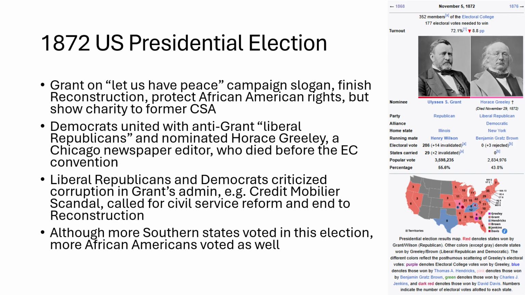In the end, the Republican Party under Grant wins. Grant still has popularity as a former Union general, and it's hard to gather enough Democrats to vote for a guy who doesn't have a lot of experience in their political party. And to make things even more confusing, Horace Greeley actually dies after the vote has taken place, but before the Electoral College election happens. So it's a rather unusual election in American history. But Grant wins his second term.